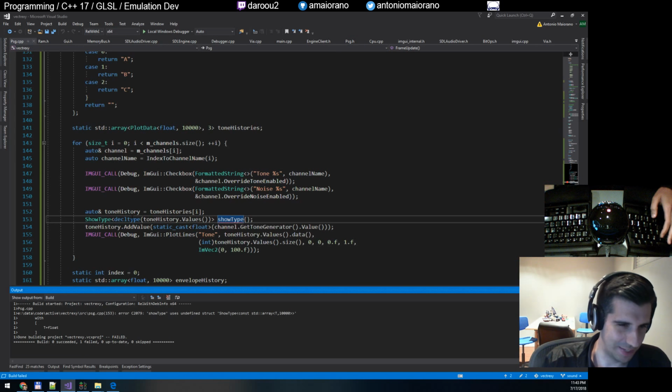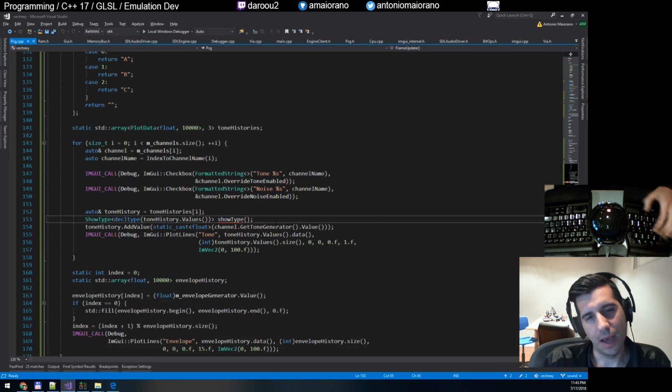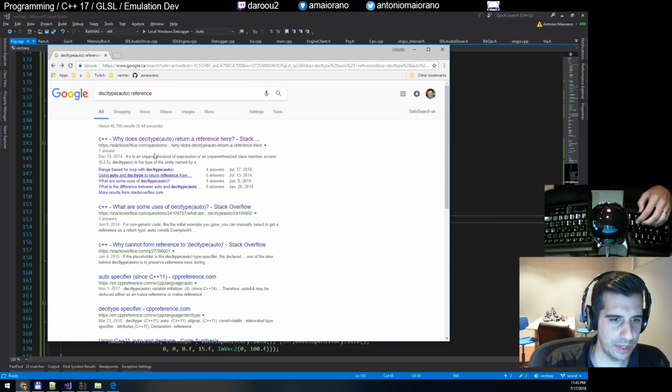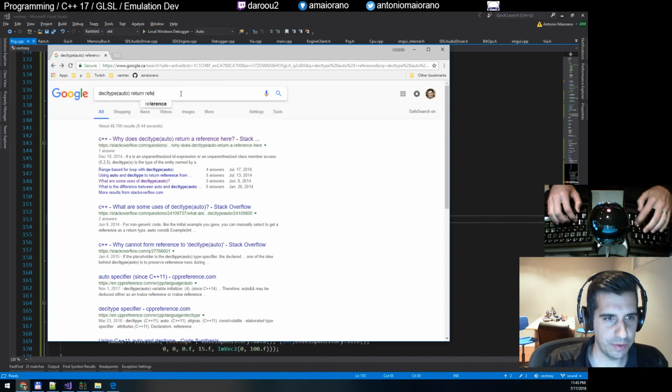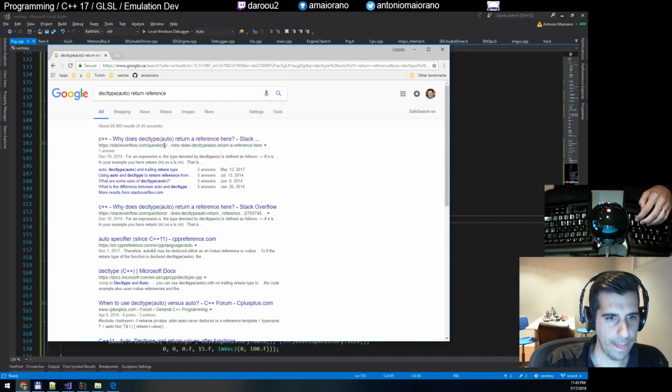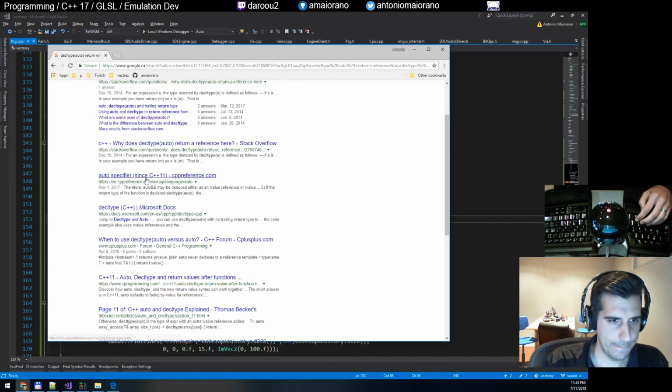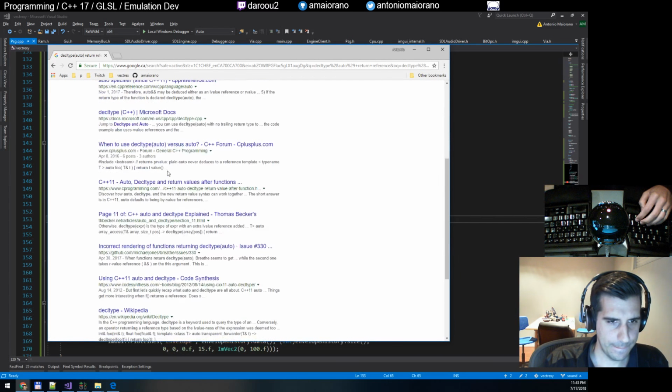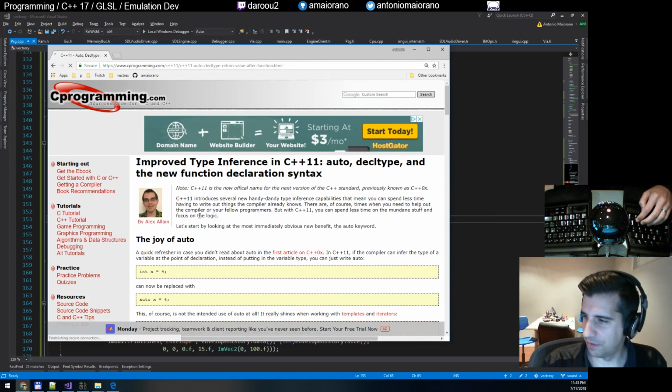Yeah, I don't know if I could trust the decltype either. I do not know how it works. Return reference. I think that if I have to hunt this long, it's probably not the right feature to use.